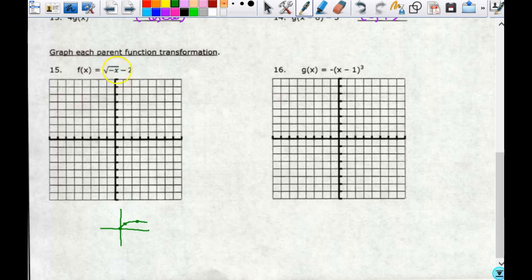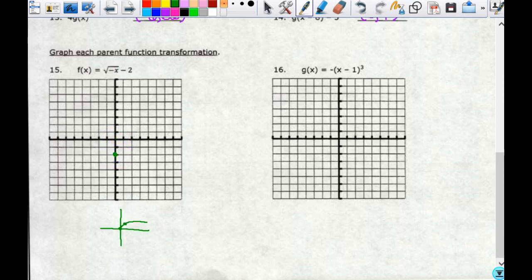I'm changing the sign on x, so when that happens, it is a reflection in the y-axis. So I know that instead of coming up and being like this, it's going to come up and be like that. And then I'm also going to shift it down 2. So instead of being here at 0, 0, because whether I'm here or reflect over, I still have that point. So I probably shouldn't have actually plotted it, but okay. Instead of being at 0, 0, it's going to go down 2.